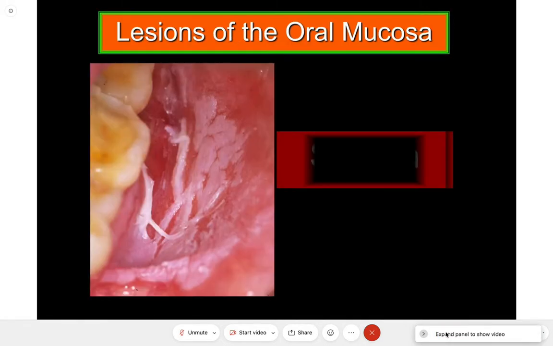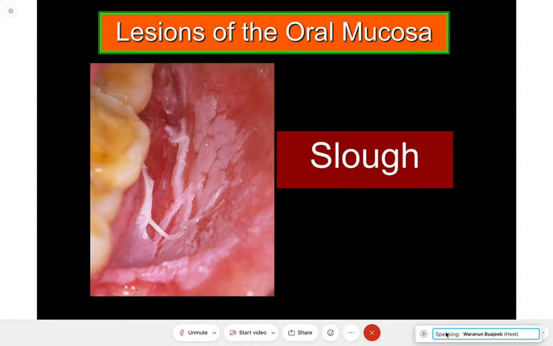And the slough. The slough is the dead part of the epithelium. So sometimes with a chemical burn, because of the death of all the epithelium, you can see a whitish lesion like this that can be scraped off. Sometimes the underlying tissue is bleeding. This type of lesion we call slough. So with this, you need to ask the patient about the history, maybe burning from hot food, or sometimes with the chemical, like some medication or tablets that the patient put inside the oral cavity because of toothache.